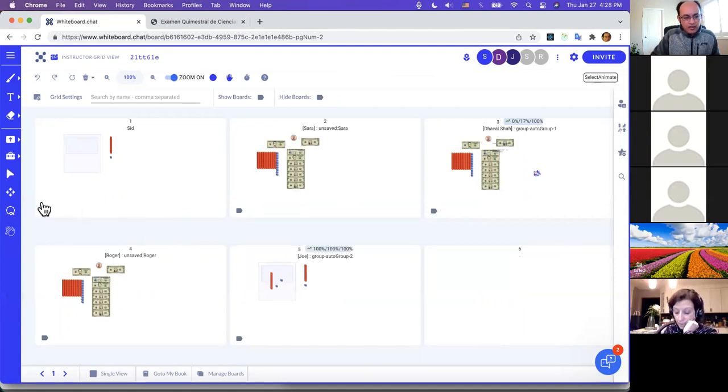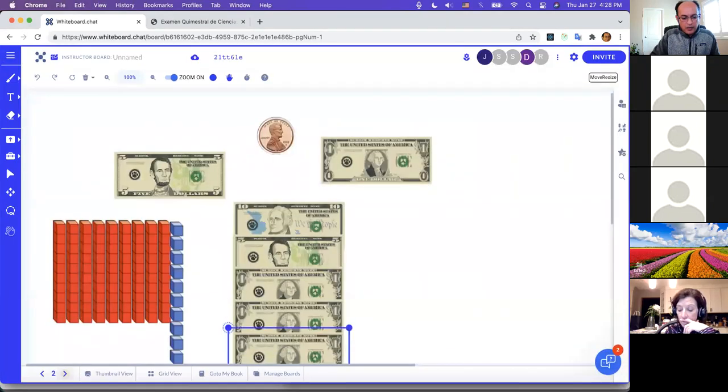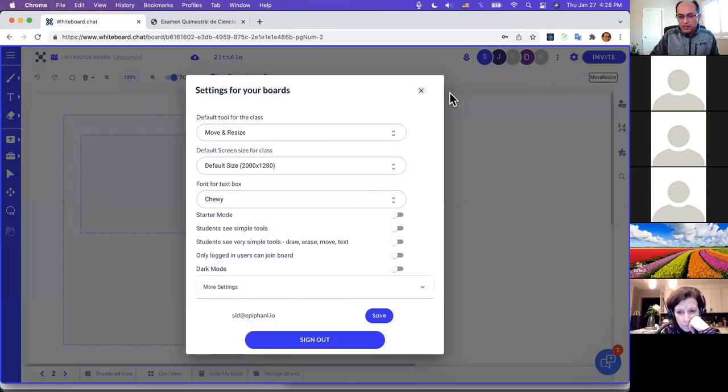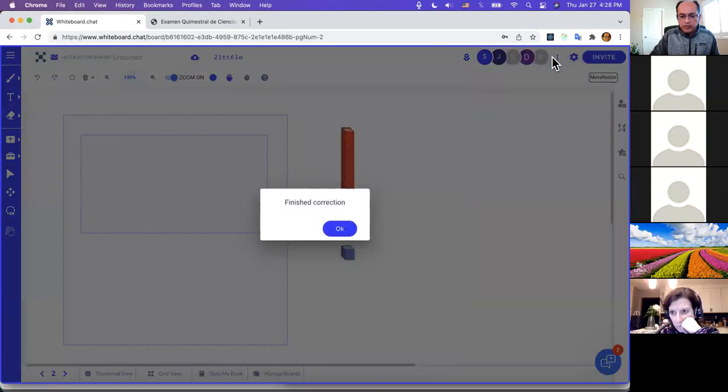So what the teacher can do as an alternative is to use this feature called autocorrection. Which is what we did here: when we created a drop zone, we added blocks worth essentially 13 blocks. And now what I can do as the teacher, sorry, I should have gone into the 3 dots menu out here in the actions menu, and I can say autocorrect all boards.